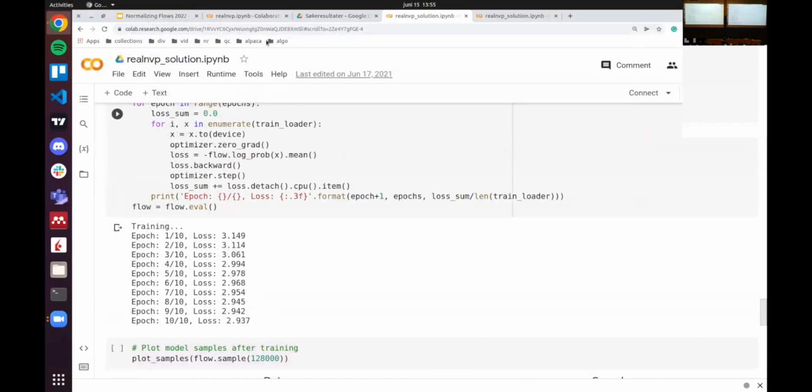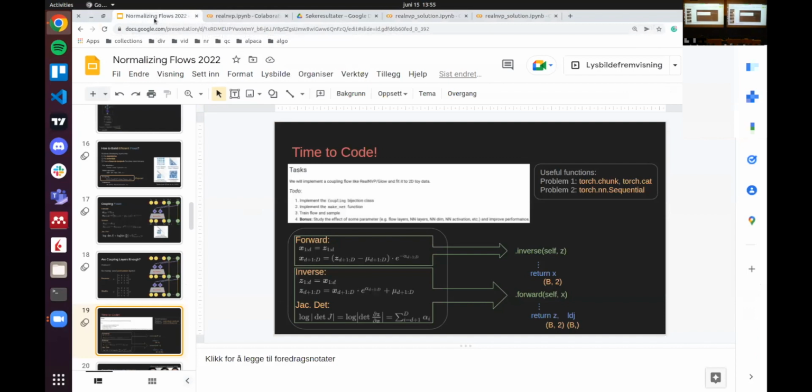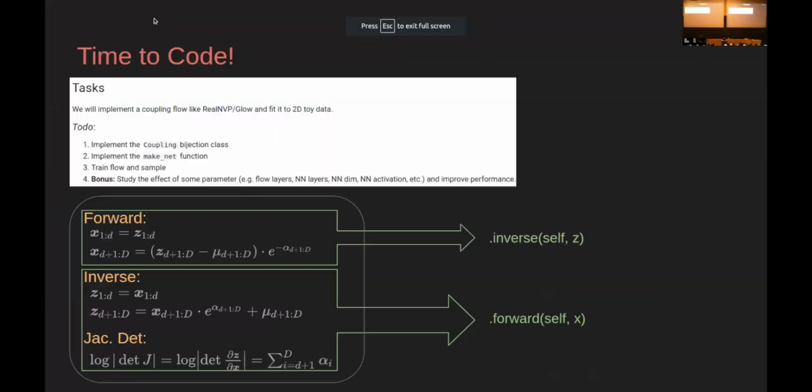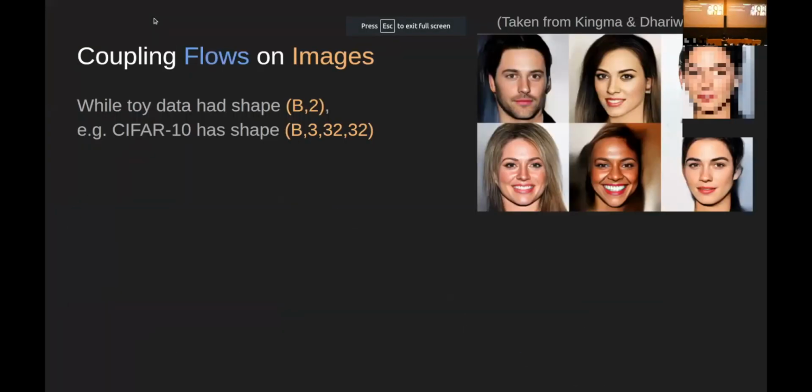All right. So now you've hopefully managed to implement some flow on toy data, which had shape b, 2. You might be wondering, how would this work if I wanted to implement it on images?